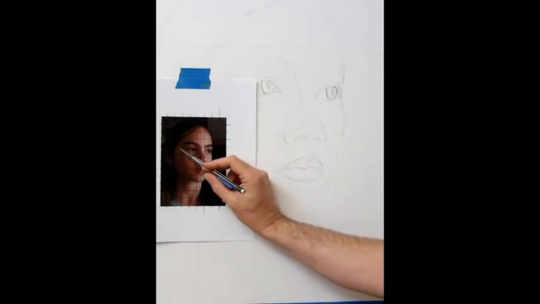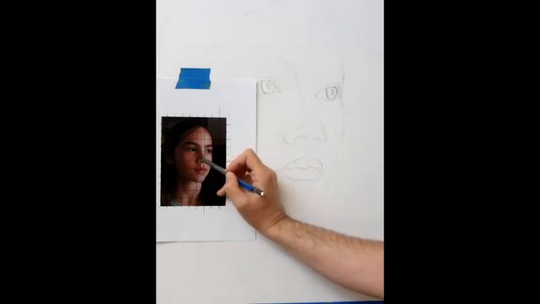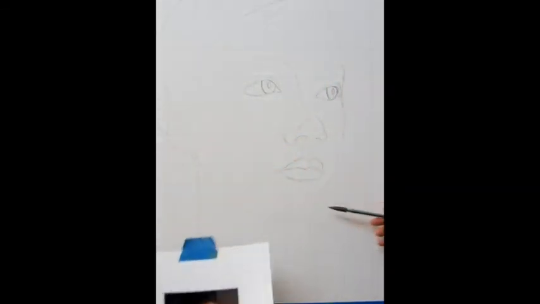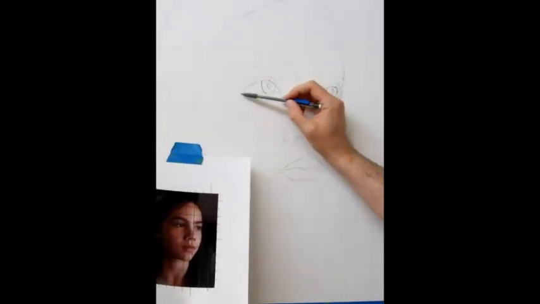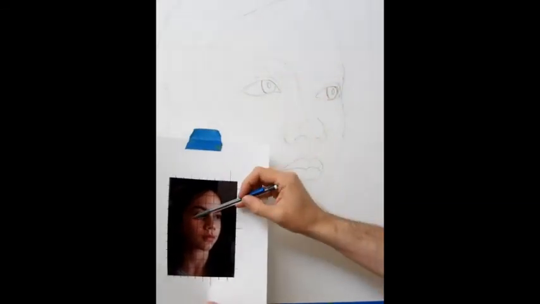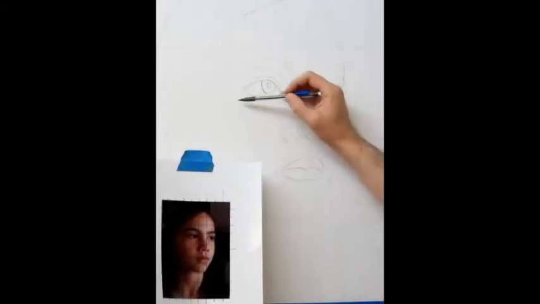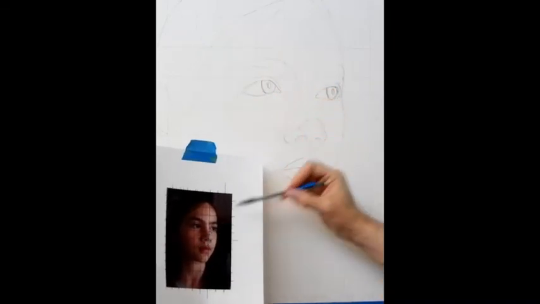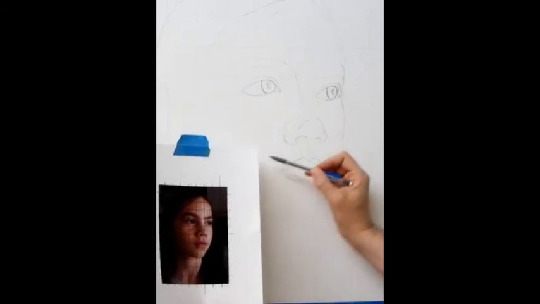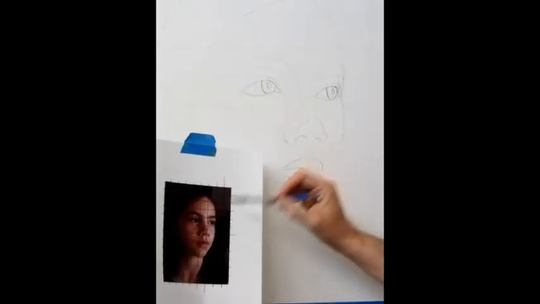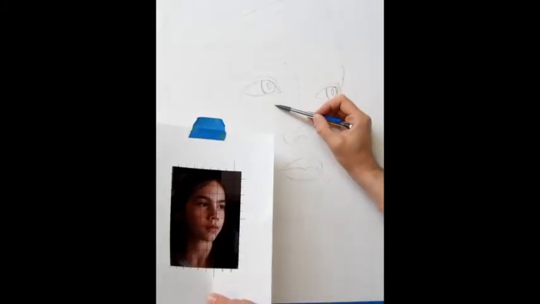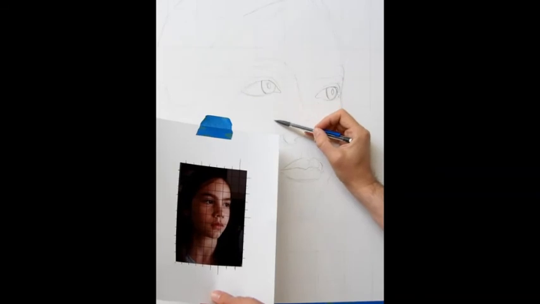Okay? And that happens in another place too. If you look here, this is in shadow, this is in shadow, but this part is still a little bit lighter. So I've drawn the rest of the face while you were gone, and now I'm going to lightly put in the edge between this mid-tone and that shadow. It goes kind of right down the face to this crease line right here. It starts there. And right here there's an edge between the light on that eye socket and the dark of the nose, which I'd kind of sketched in before.